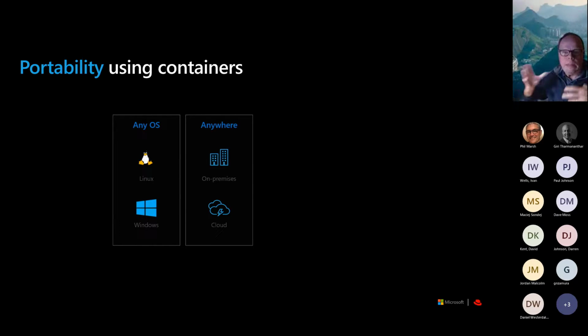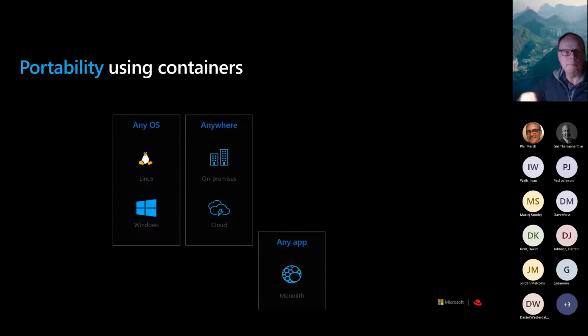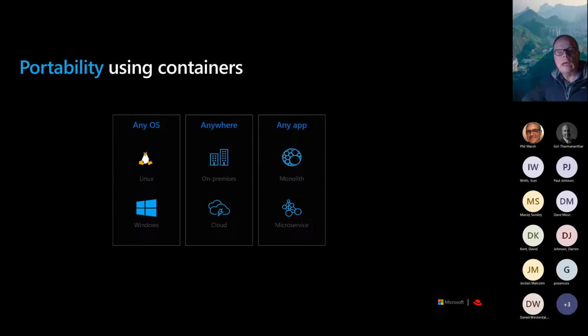Being a container, you can run it in a number of different places, and we like stuff to be on Azure, of course, and we have a number of destinations on Azure, but you can run them on premise too. You can run them on your laptop and whatever. That's an important thing as well. And it doesn't really matter what the app is, and in many senses, it doesn't even matter whether it's a web app. You can run something that is running all the time in a container. But as I say, most people tend to run web apps on containers.